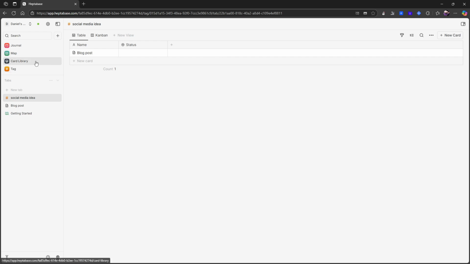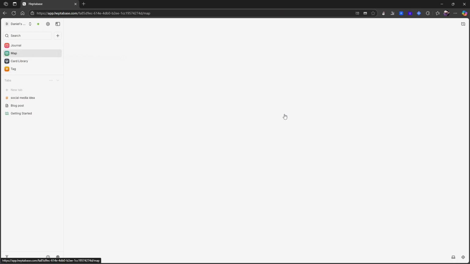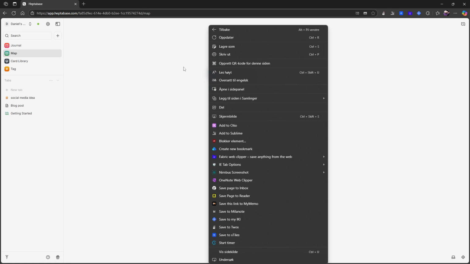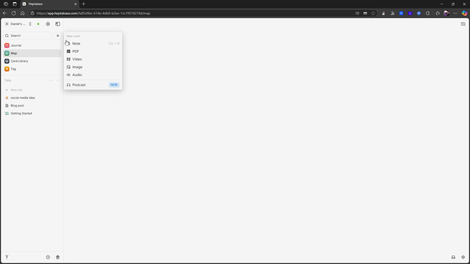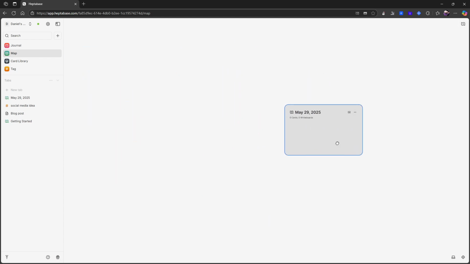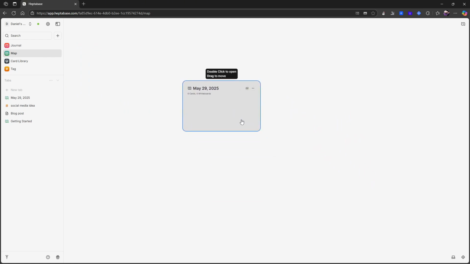So this is a cool feature, but this is not the main selling point of the application. The main selling point of the application is actually having these maps which you can create. I am currently on the web version, but you can basically create a new whiteboard from the right bar here. So up here you can create a new one. You can drag this as you want, so now I'm just holding and dragging it around, and you can have as many as you want in here.